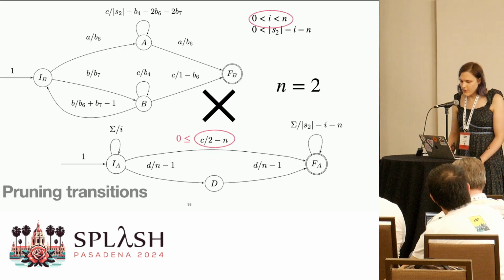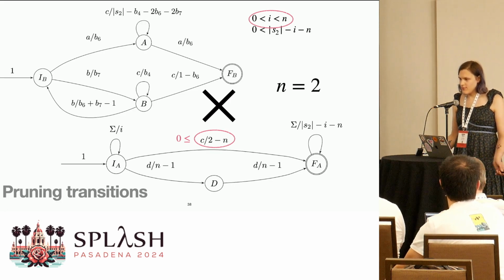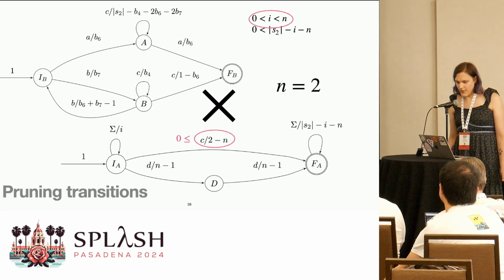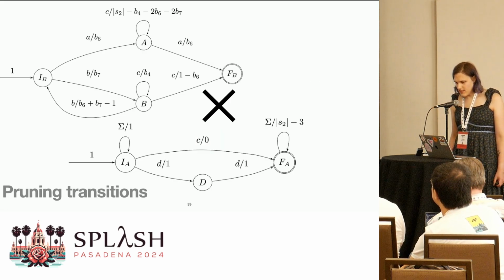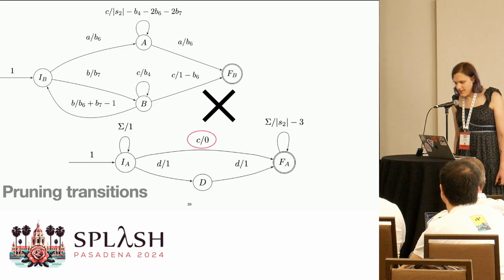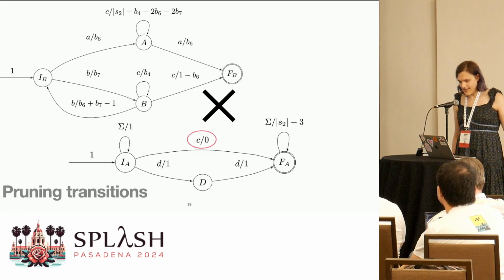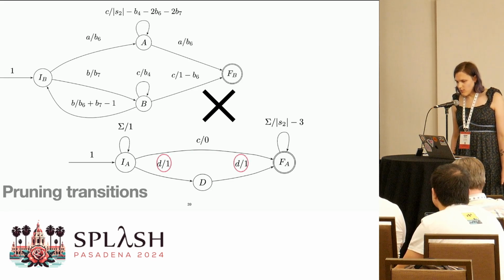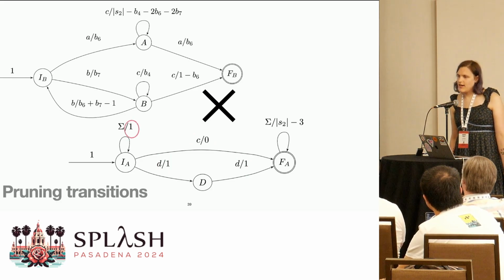Which gives us both an upper and a lower bound on n, and there's only one integer that fits in there, so we know that. This gives us an automata where this transition is used 0 times. That means we can remove it entirely. And these two become 1. By similar reasoning on the bounds, I also becomes 1.